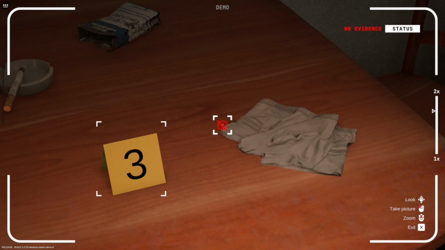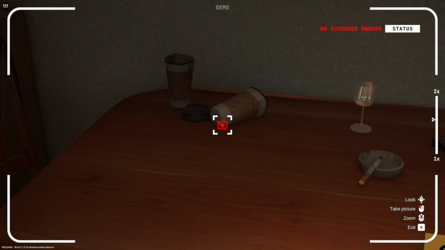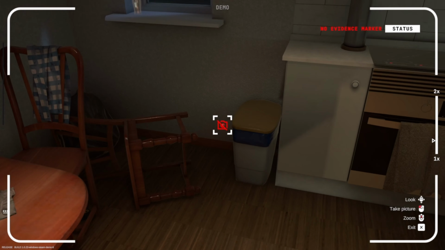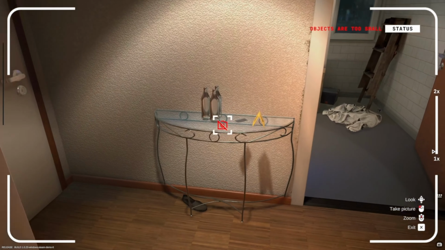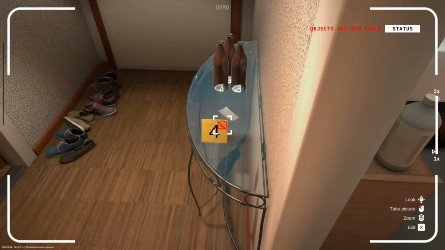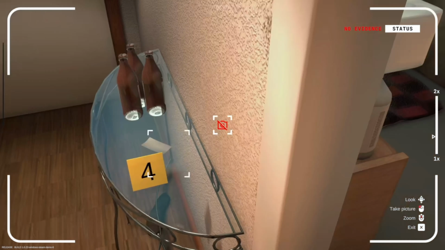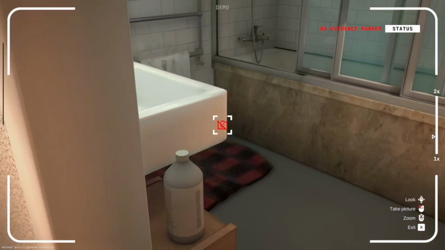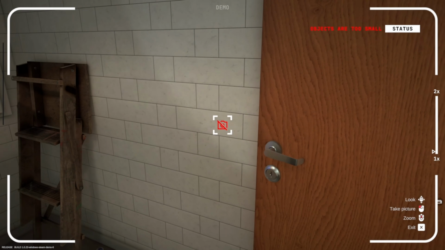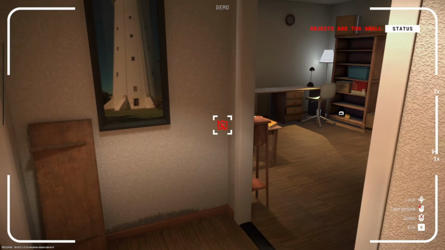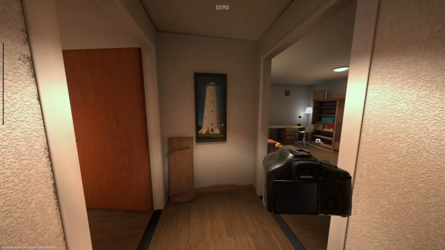Yeah, see, I don't think this is actually anything. I have the markers, but it's not pulling in anything else, so it says don't take picture. Okay. Is this anything? No. Yeah, see, even the status is saying no evidence, even though it's grabbing the number 4. How do I get out of this? X? Okay, yeah.